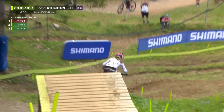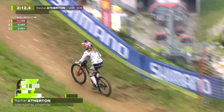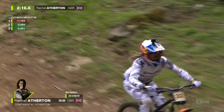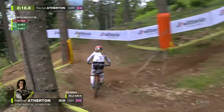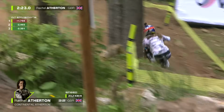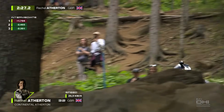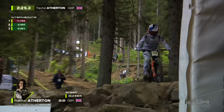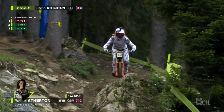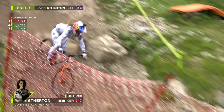Whoa, she's set about these times, she's looking at 2.3. She looks so round. This is exactly what is dangerous in mountain biking. Sometimes when someone looks so composed and like it's easy, it's like driving your car with the elbow out the window. Exactly what she's doing. Bruni is the same. Rachel Atherton in her prime, if you're new to the sport of downhill racing, an unstoppable force in the elite women's field. And do you know what, Cedric? She used to race like she looks like she's racing today, just composed and fast, not in trouble.